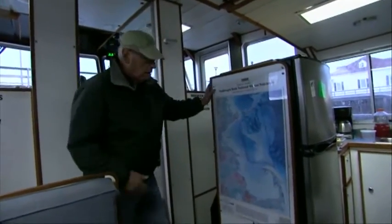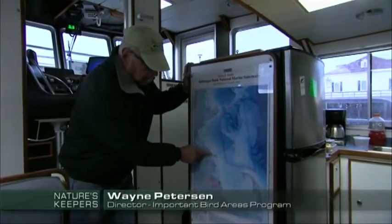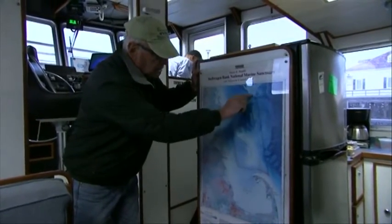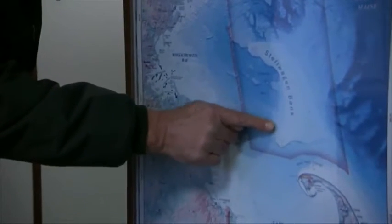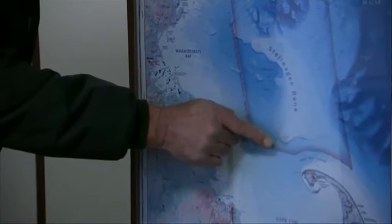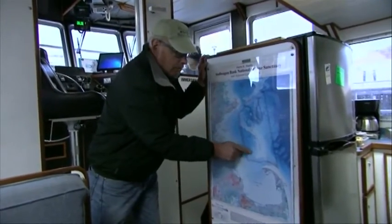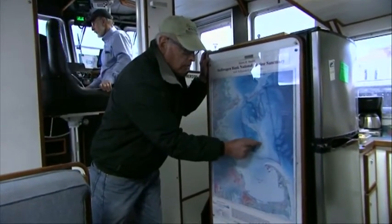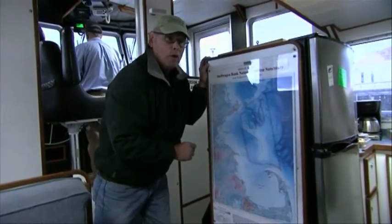Okay, well, here we are. This is Scituate. This is the headquarters of the Stellwagen Bank National Marine Sanctuary. And what we're going to do today is to sail out in this direction. This is the boundary of the marine sanctuary, and this end of the bank is the shallowest portion of the bank, and because of the upwelling that's present here, a lot of the bird, the fish, even the marine mammal activity is often concentrated here. But with our S4 program, we have a transect that will zigzag back and forth across the bank, so we'll have a chance to really sample the whole region.